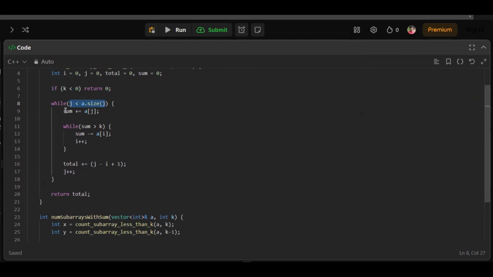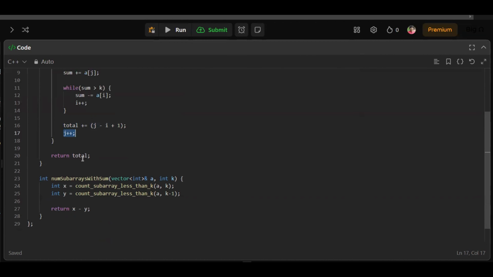So here, sum plus equals a of j, and we are excluding elements until the summation is greater than k, and we are excluding the corresponding a of i, and finally increase the i pointer. We are adding to total j minus i plus 1, which is the window size, and finally we are increasing the value of j. After that, we are returning the total.